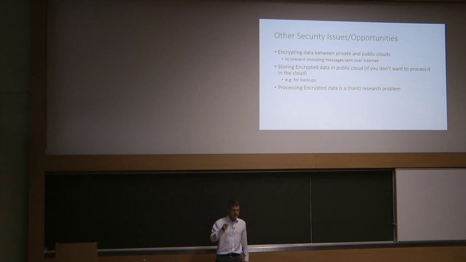So you can obviously encrypt data. So encrypting data as it travels over the internet between your organization and the public cloud is one thing that people do. Now the question is, what happens when it arrives at the public cloud? If you're just wanting to store the data, and many companies are using clouds as a kind of backing storage, secure backing storage, because that means that if something happens, like there's a fire in their organization and they lose their data center, then they're confident they can get it back from the public cloud.